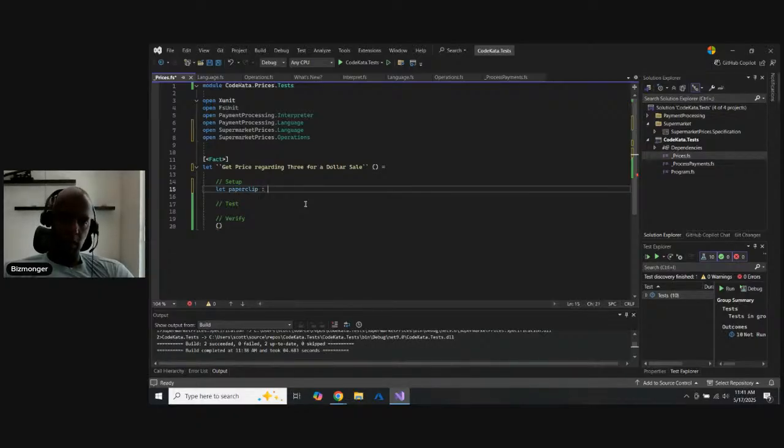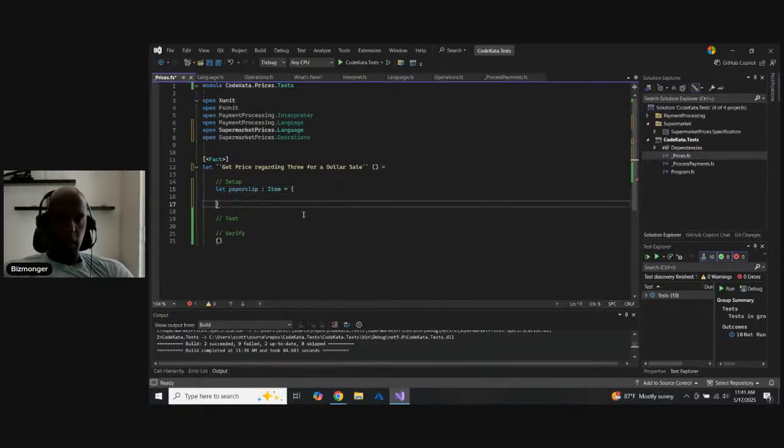So this paperclip is going to be our item, and it's going to have a name and a measure. Name is paper clip, and the measure is going to be, let's say unit maybe.